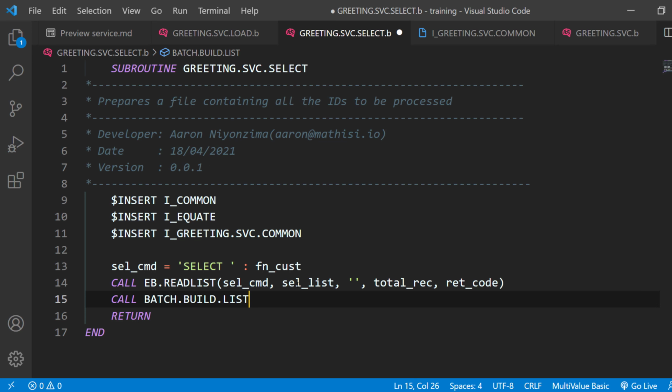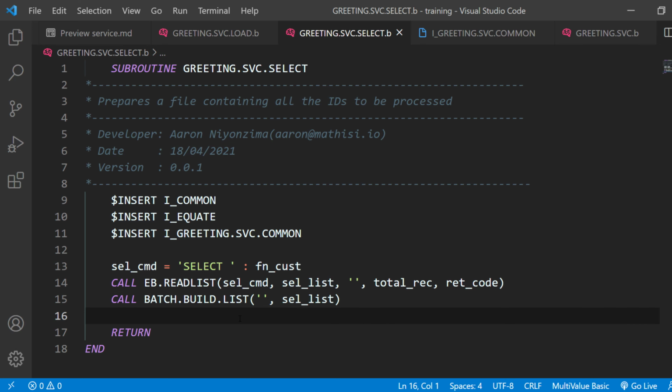It accepts two arguments. The first one we'll keep empty, and the second one, we give it this list. So this is going to create keys which will be supplied to the job. And basically, we are done with these other subroutines.